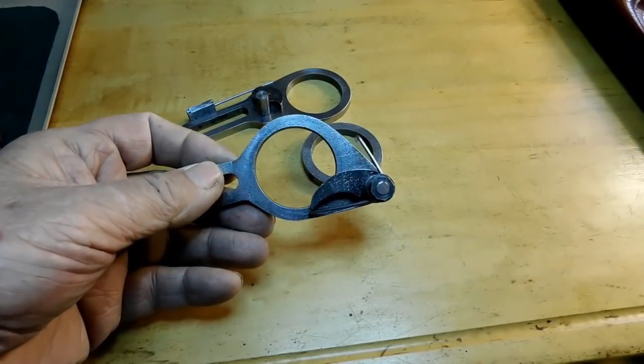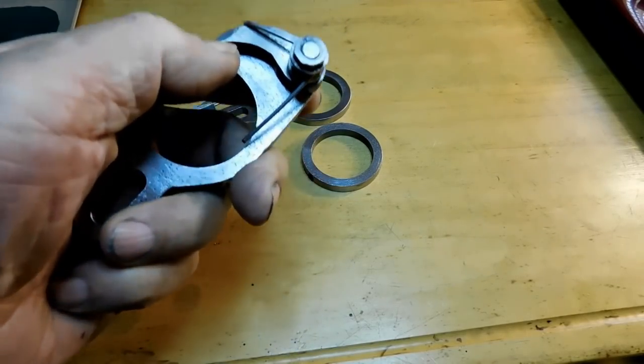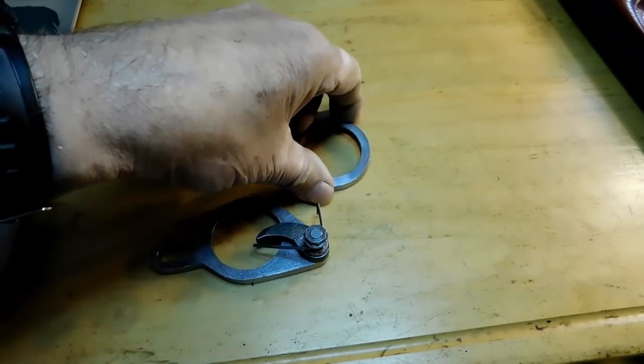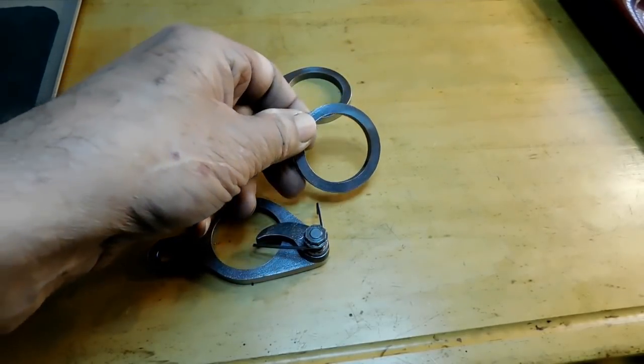Alright, I just finished the indexing plate, and there's the spring to hold it all in there, and the nuts and everything. So now let's go ahead and we'll do this ring here. This is the next part. This will be a quick one.